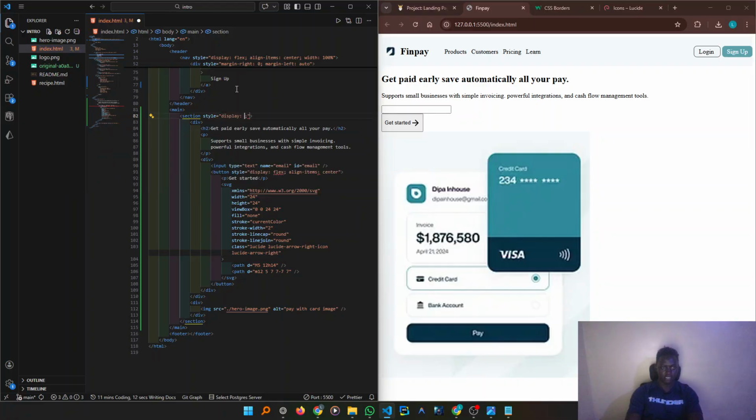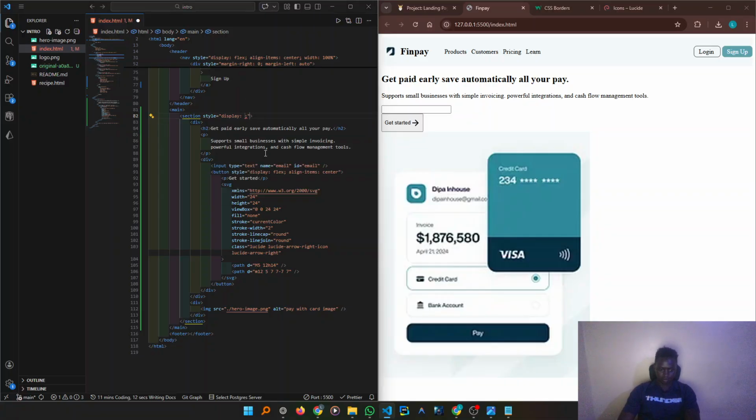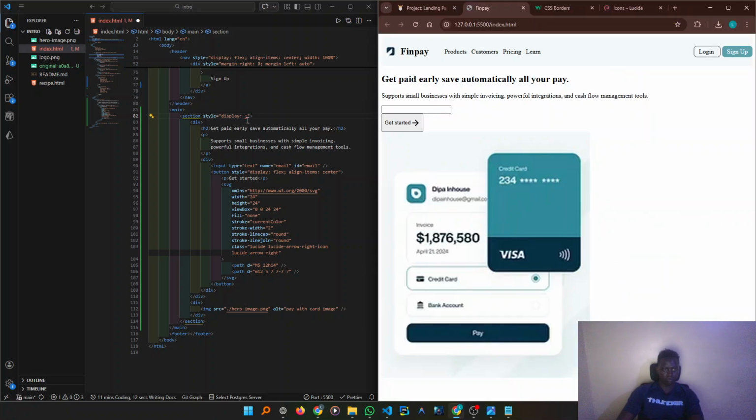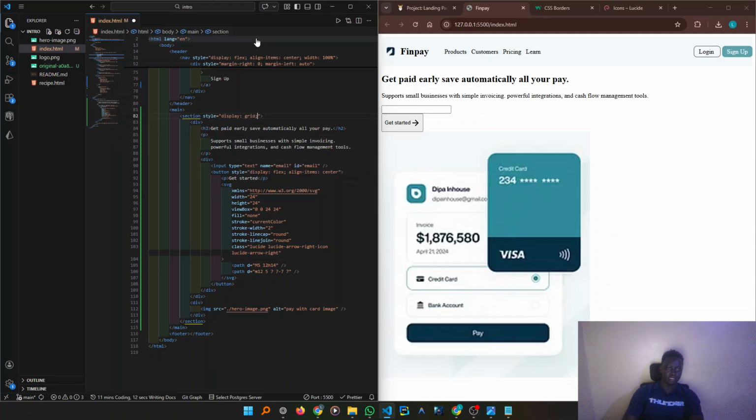I'm gonna say display of, actually, I can use either now. So in terms of achieving this, I can use either display flex or display grid. Because in this scenario, either of them will work, so I think we can look at the example of using both and see how they work. So the simplest, of course, in this scenario is just using display grid.